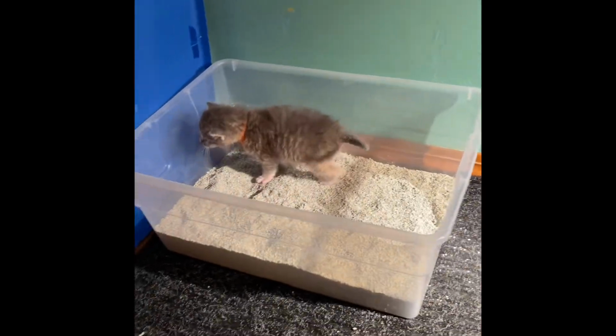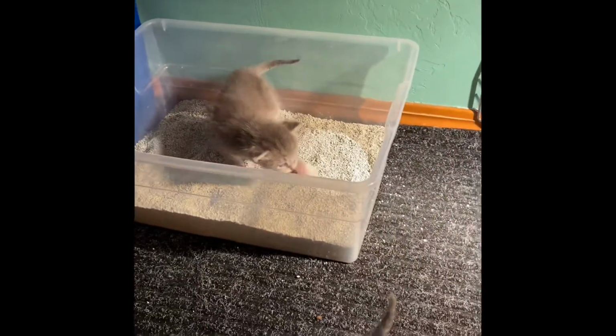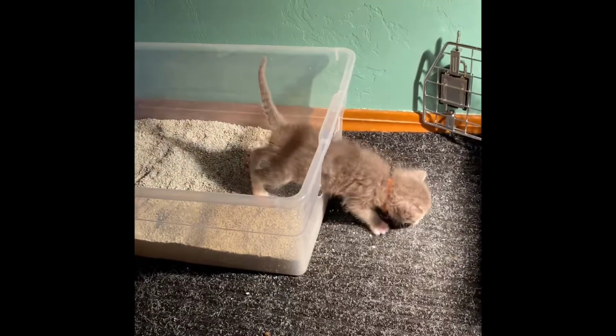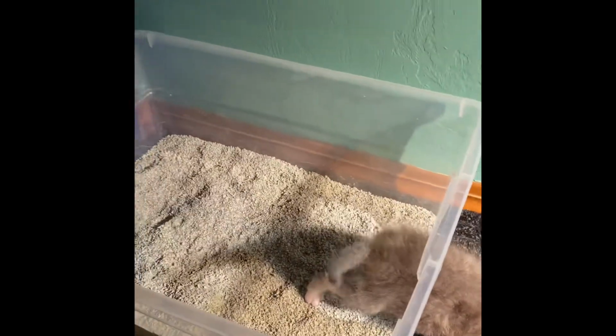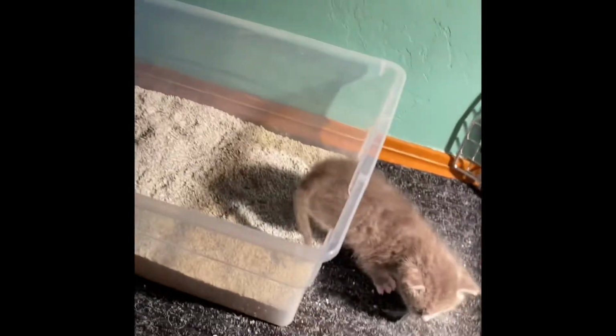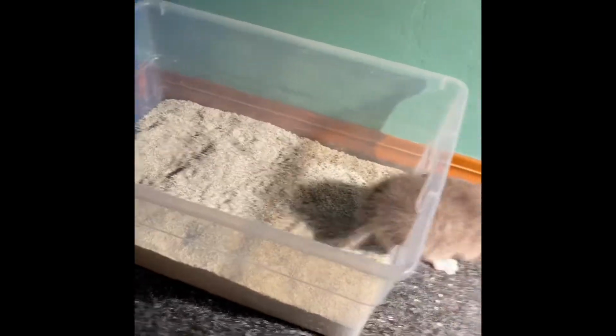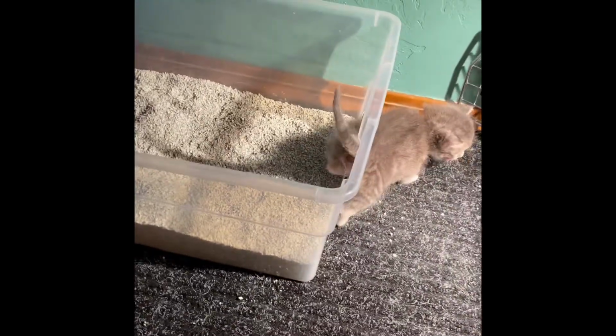Okay, so I did not want them getting their paws in anything with germs and bacteria because this necrosis seemed to start around their toes and toenails. So I have actually just been stimulating them to go potty for this entire time. And by 3 weeks old now, I'm getting a little tired of it.